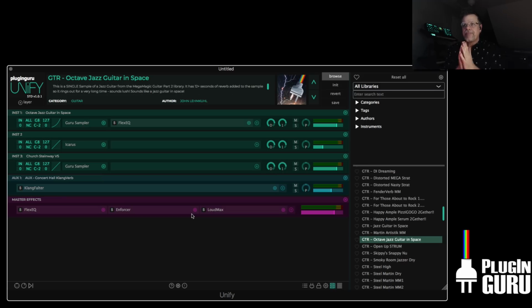And in closing, I can't say much about this, but there's a new synthesizer in the works for KORG that will be introduced really soon, like in a day. I worked on it last year, and KORG licensed a whole bunch of samples from me for this new product. And most of those samples are in Unify as well. So it's really cool that there's two new products coming out with PlugIn Guru samples in them at the same time. Good times.